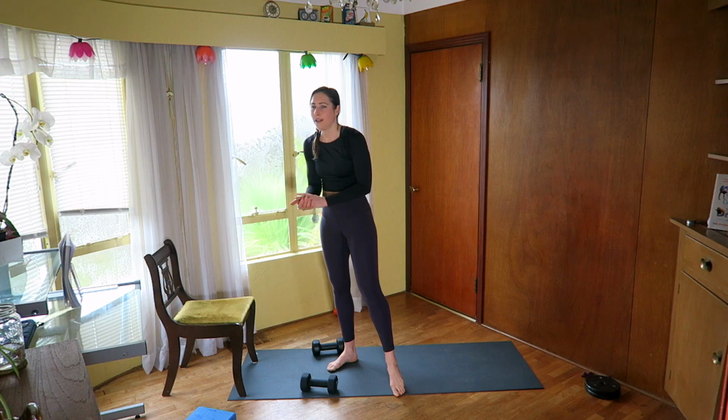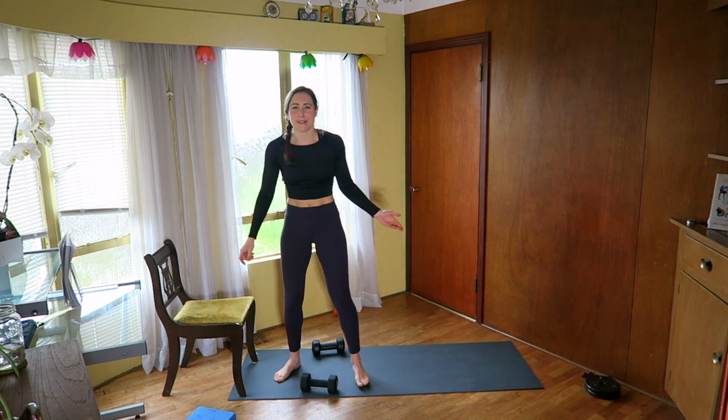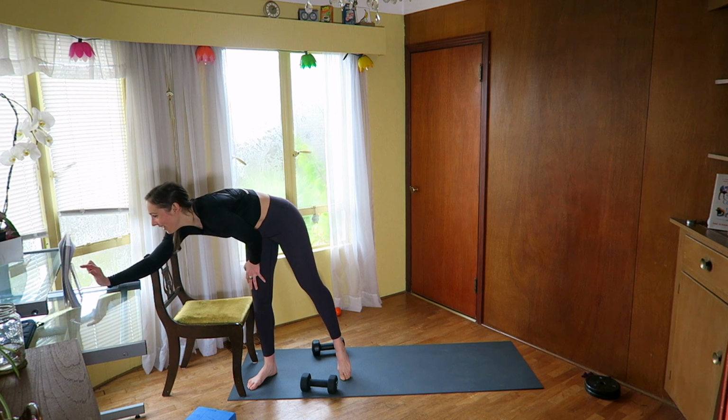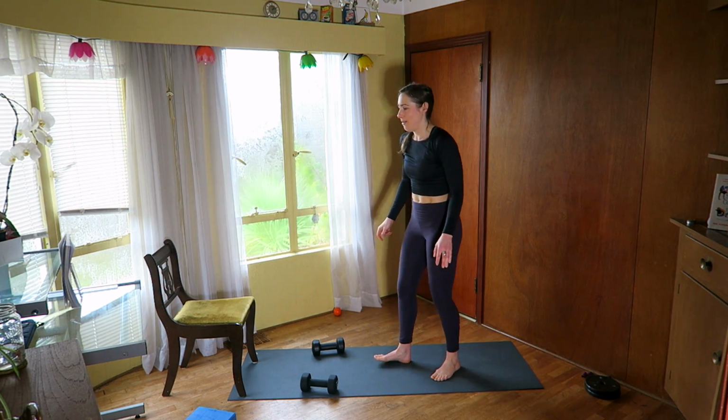And then, you know what, I'm not going to demo the other exercises because I never do that. Why would I start now? Okay, we're just going to go for it. Oop, and start. Okay, we've got a 10-second countdown.